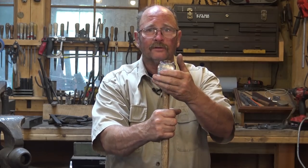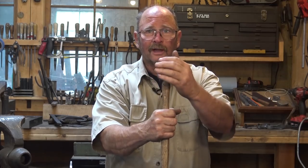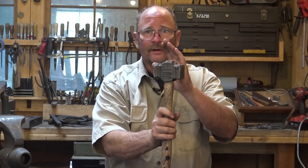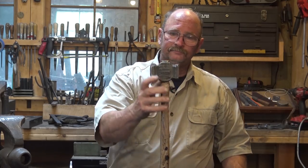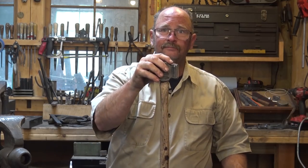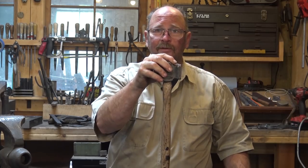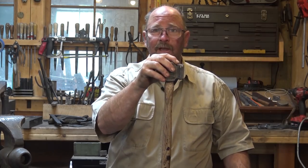This isn't properly called a peen on these hammers — the rounding hammer is just a round face and a flat face, so there's not a peen like a ball peen hammer. Do you need them? Well, I think I've sort of said that I don't think you need a rounding hammer in your shop, but they can come in handy.